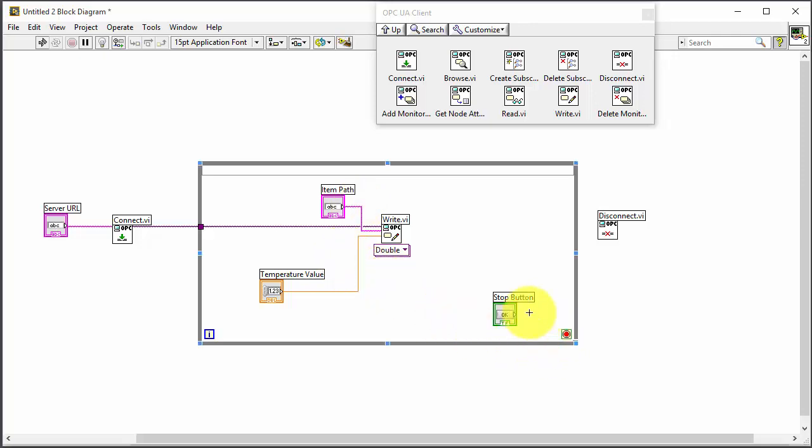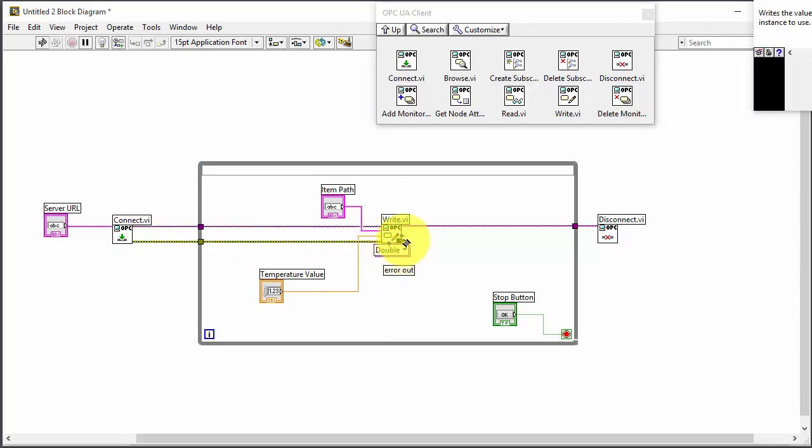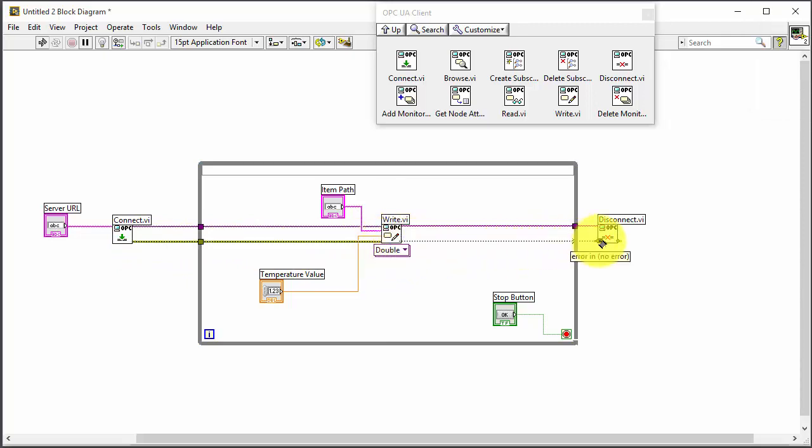Next, we need to wire the stop button to the while loop like this, and the output reference here needs to go to disconnect like this, and then you can connect the wire, the output of the arrow cluster to the input here, and output goes to the input here. In addition, we need a timer.